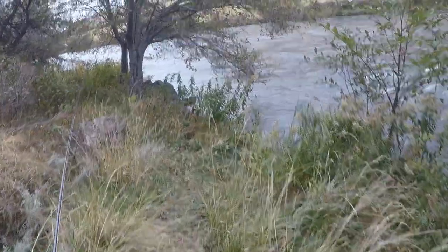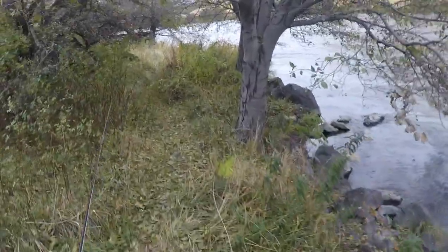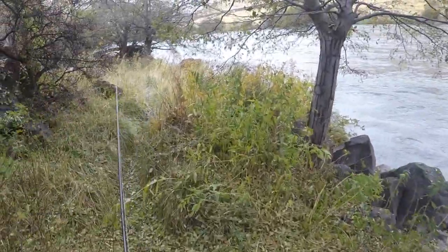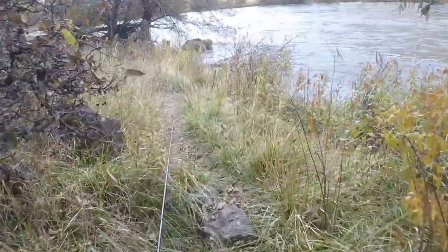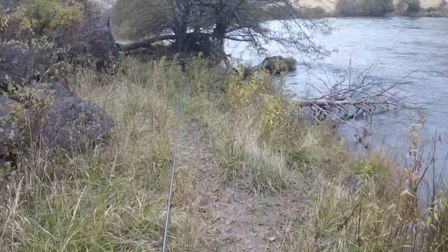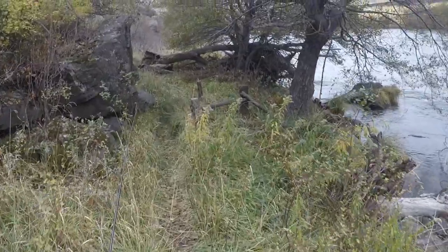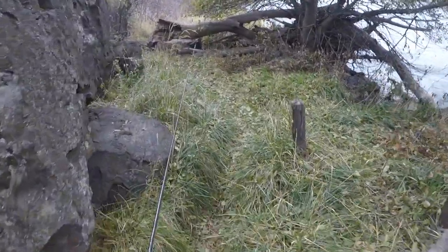Welcome back, everybody. Today I head back to the Deschutes to try out my Covea Cupid heater in some more challenging conditions, in response to some comments I received about my last video. It was below freezing temperatures most of the day, and I tried my hand at swinging for some steel, a little bit of gyro, and then some trout spey. I caught plenty of trout, but it wasn't until the end that I had my hands full with my four-weight trout spey. See you all on the water.